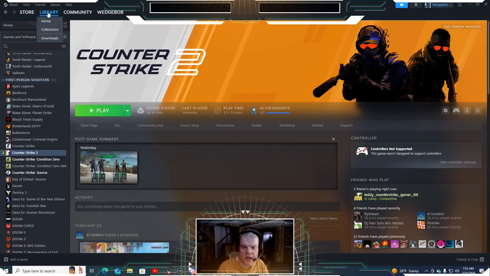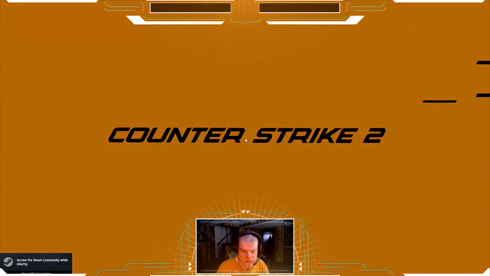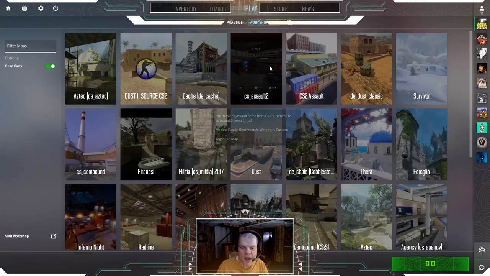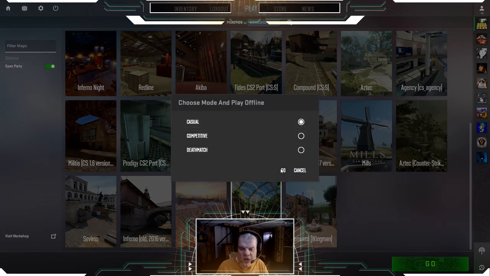Alright, we'll get back here. Enter in here, and let's try this one now. We'll be getting into this one here, guys. Here we go. Alrighty then, workshop maps. Biome, yep. Try this one out. We'll do this on casual mode for right now.